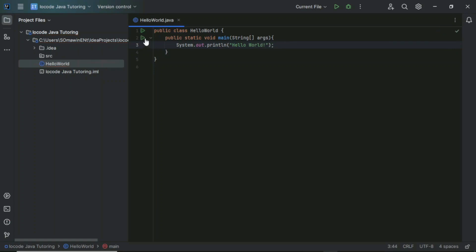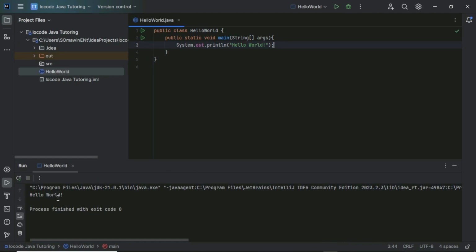So we have this icon right here that seems to be run or play. When I click on it, our program is going to run. So we have Hello World printed on our console, and I believe you have that too on your console. And for that, I will say kudos. Welcome to the journey of being a programmer. You have successfully run your first programming code if you are coming to programming for the first time. That's a thumbs up for me.